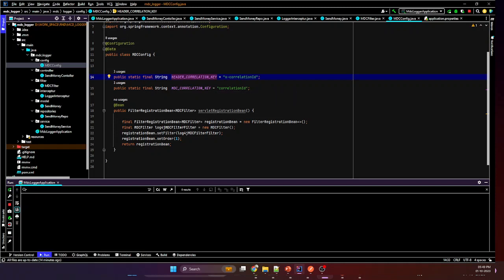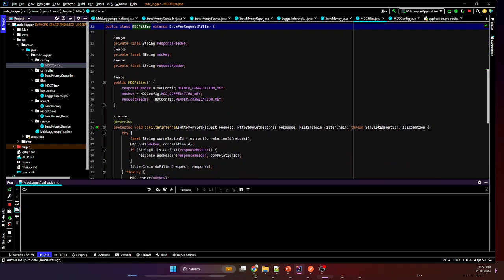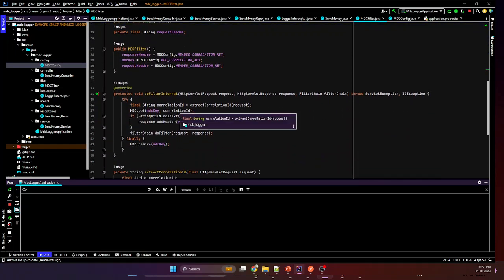Basically, X-Correlation-ID is what gets passed in a header, and the correlation ID is the key for the MDC. So now, coming back to the filter, I use the OncePerRequestFilter, and this filter will always be called whenever any request comes into the application.